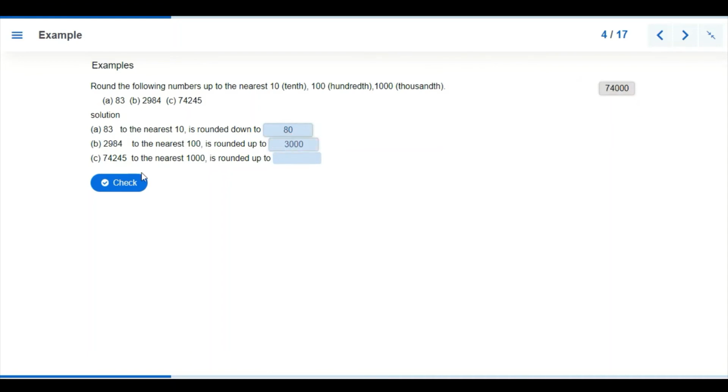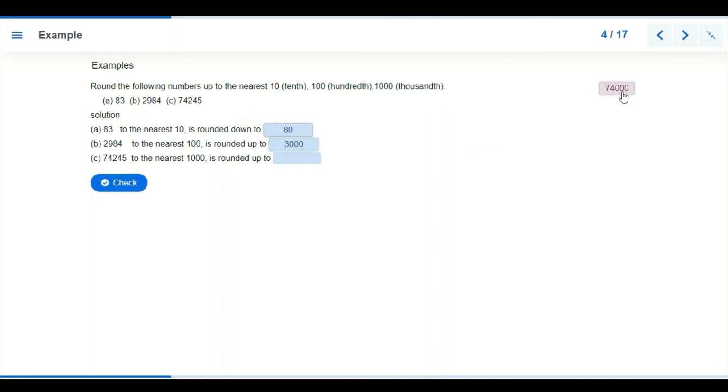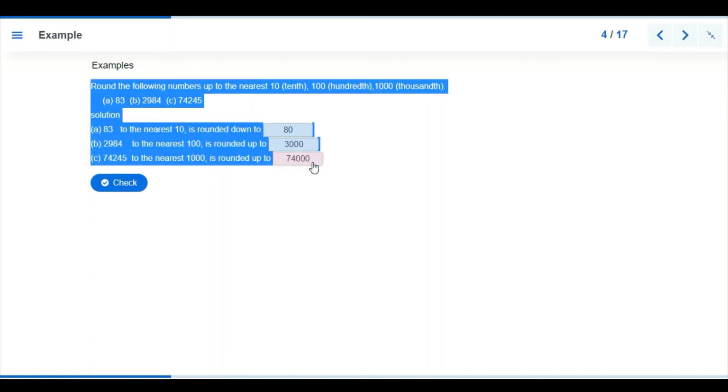And by the time we write this one to the nearest 1,000, this gives 1. Add it to this, it makes 5. So we can round this up again, it gives 1. By the time you add it to this one, it gives 3. But 3 will not give any value because it's what? It's less than 5. So we come to this, and since it is to the nearest 1,000, our answer is going to give us 74,000. So let's check. So we are good to go.